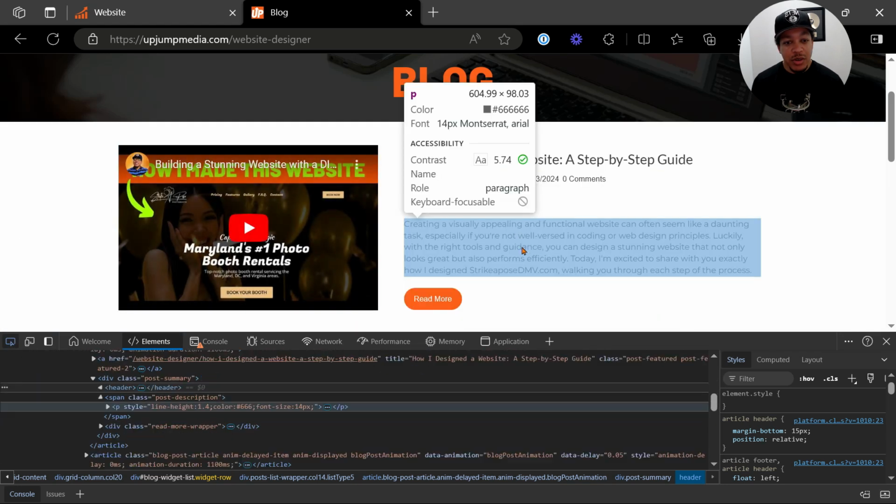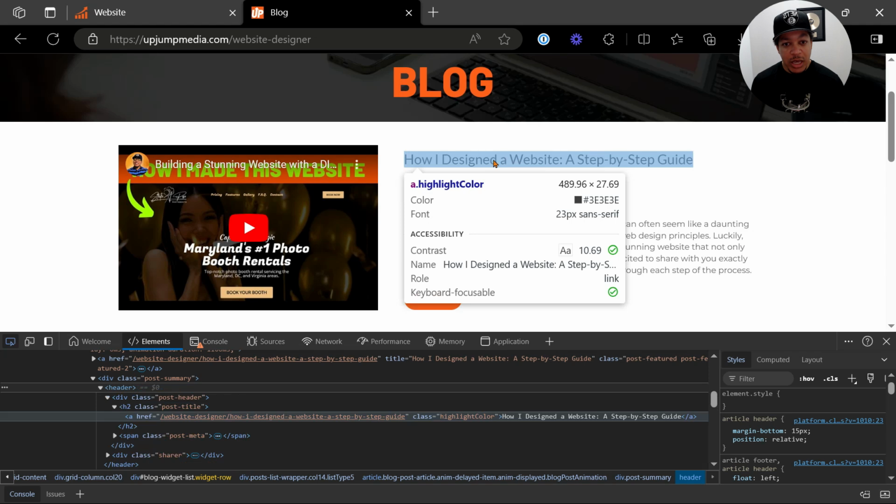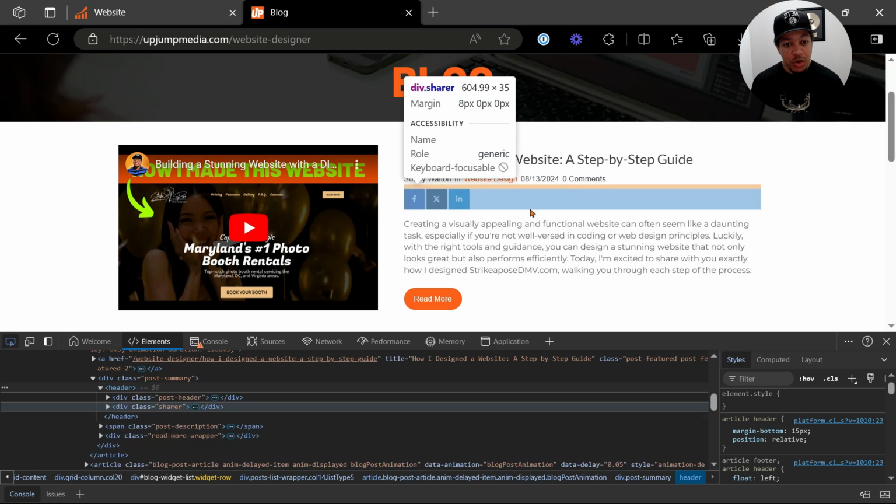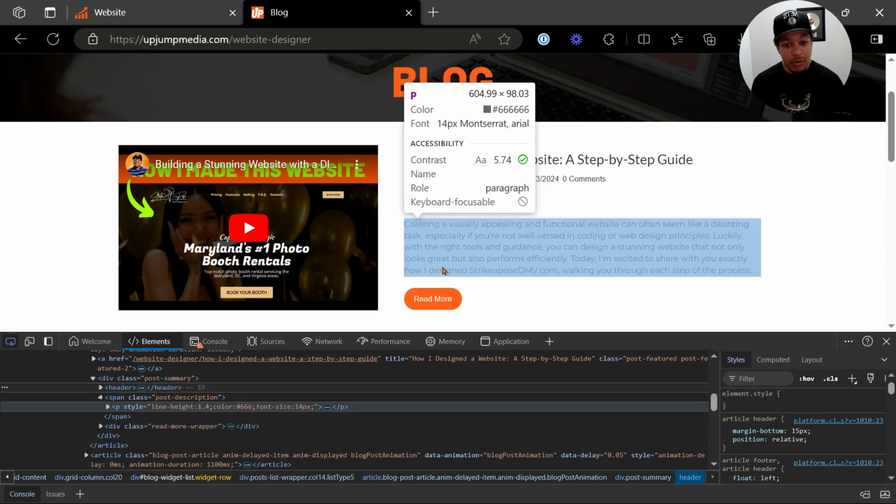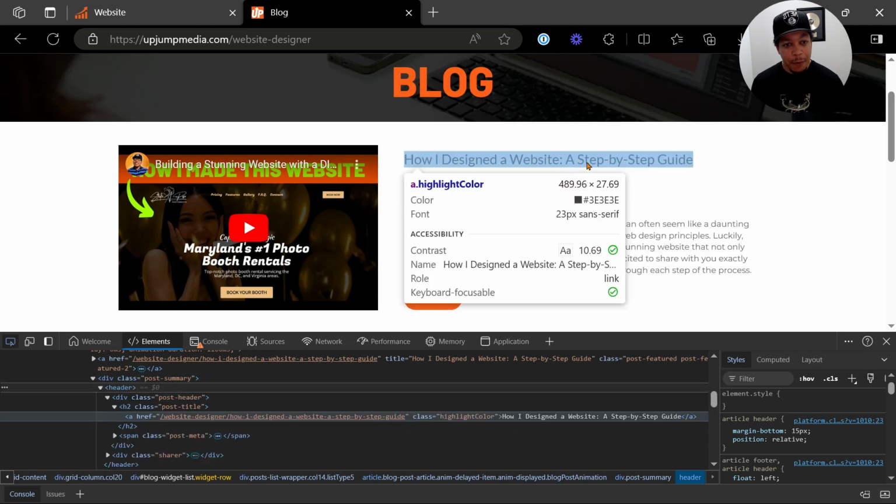Now, as we can see, every time I hover over something, it gets highlighted. Notice how the inspect element window down at the bottom starts changing every time I hover over something. That means it is selecting that particular element in inspect element. Whatever I'm hovering over, that's what it's landing on.